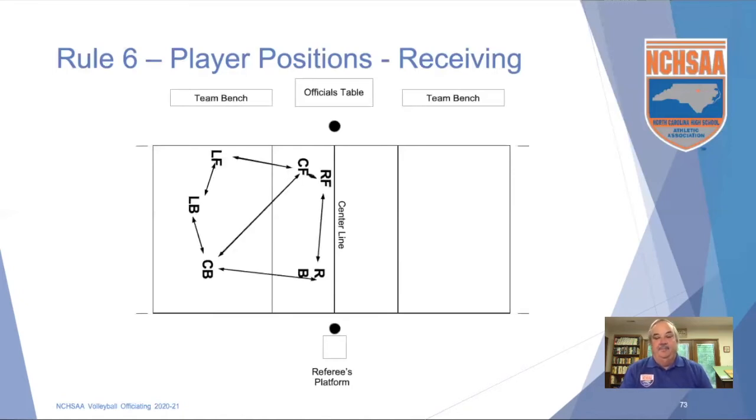Here's another case I've drawn up where we have the right back all the way up to the net, or almost all the way up to the net. In fact, you see she's moved up, and it's not going to take the first ball, probably the setter again. But notice that you say, well, that looks like that must be out of alignment. But remember, the right back only has to not be closer to the net than the right front. Doesn't matter that he or she is closer to the center front or the left front. It's where they are relative to the right front.